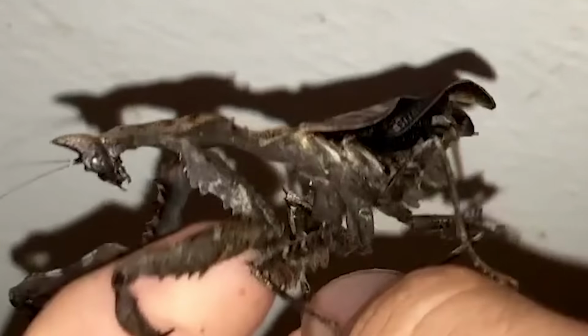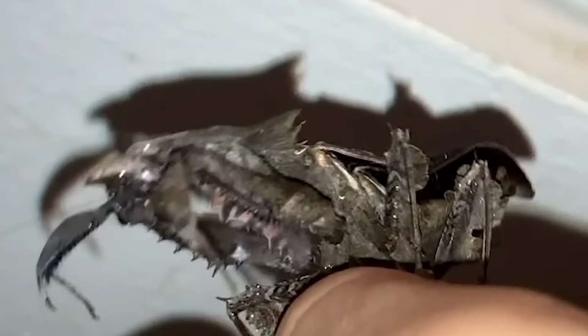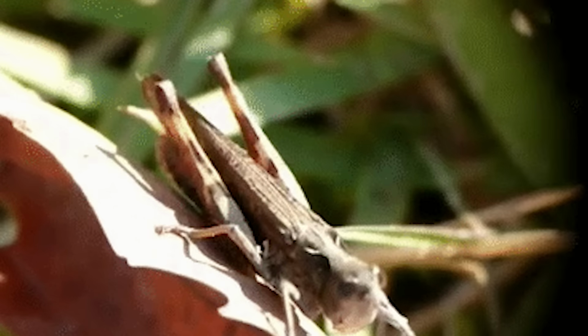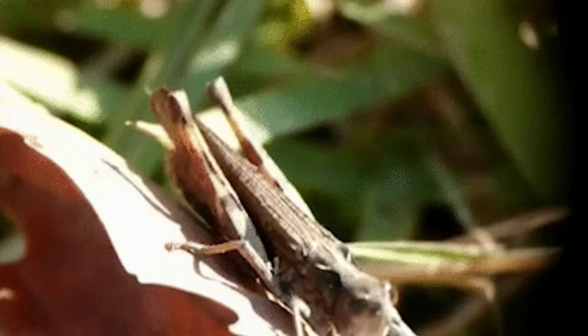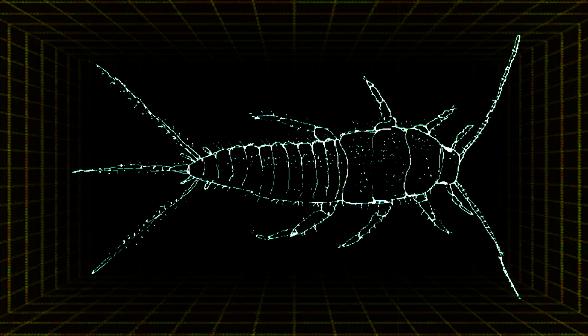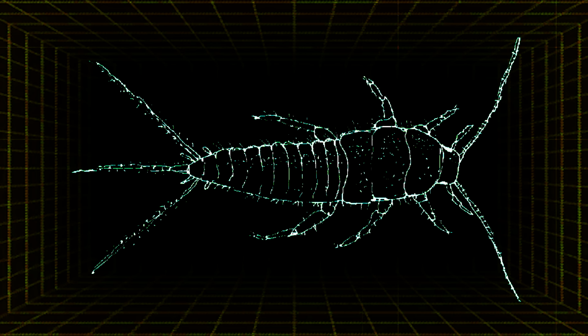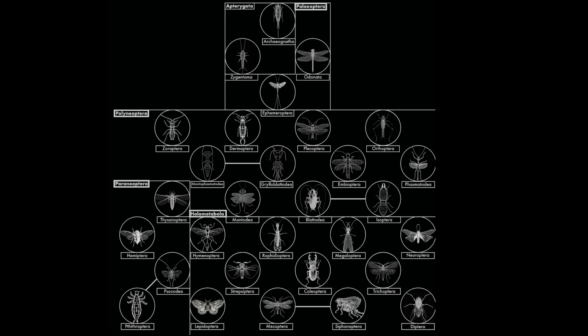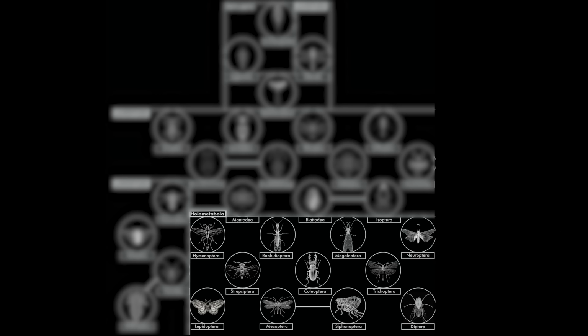Basically, tegmina create protection against abrasion and predation, while retaining functional hindwings for flight. They help with stability and can even be used to produce sound in crickets and grasshoppers, but they are essentially just soft wing coverings that lower flight control but improve flight safety. Now, all these traits I've listed are basically found in insects with incomplete metamorphosis. But the advent of complete metamorphosis allowed insects to evolve many new traits.